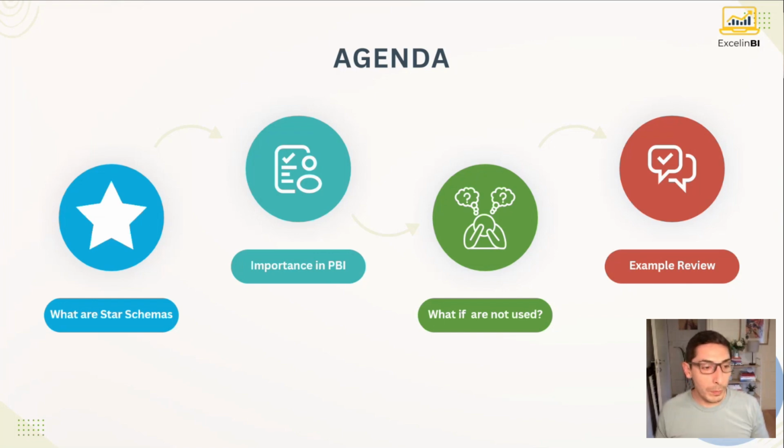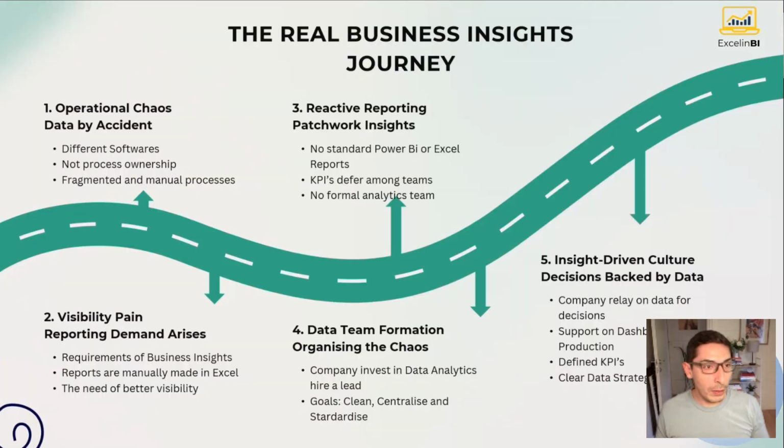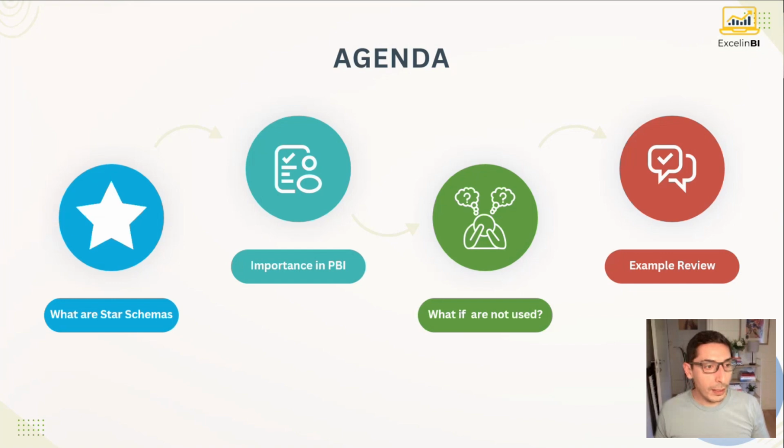Star schema is a super important concept when we're doing data warehousing, and also when we structure the process. For example, when we're talking about organizing the data, a star schema is a concept that will start to resonate with you. Then the importance of star schemas in Power BI, and then we'll review what happens if we are not using a star schema. And lastly, we'll have an example review.